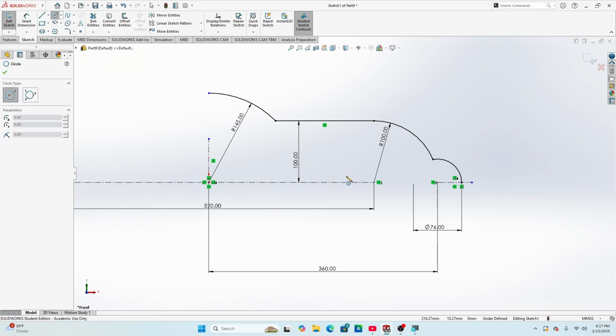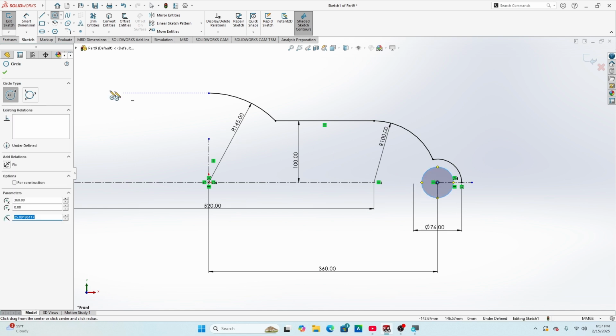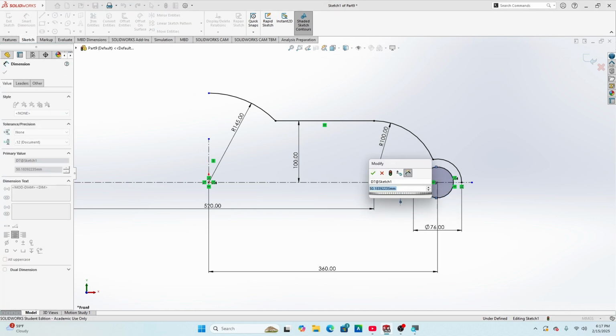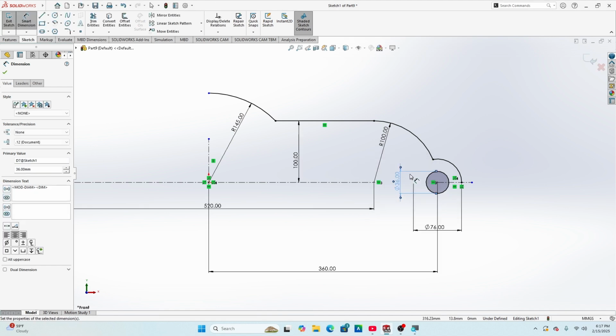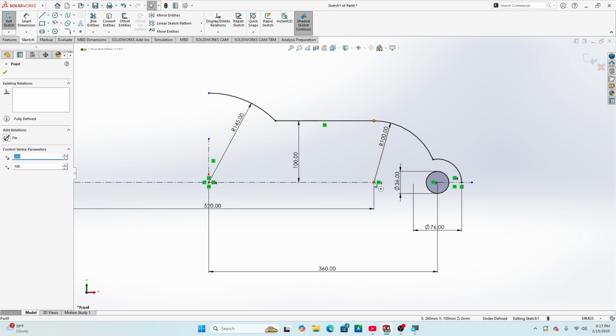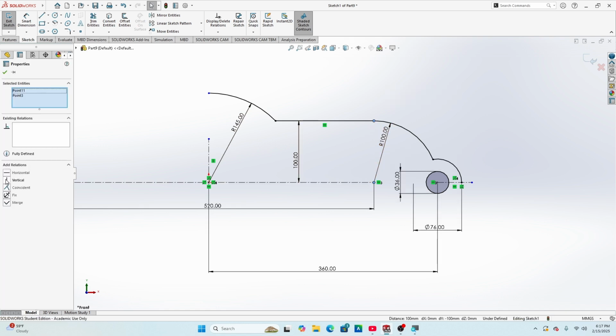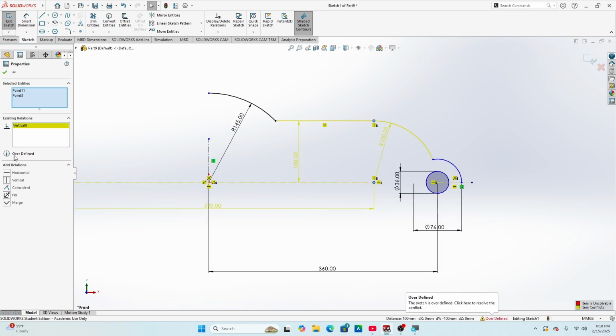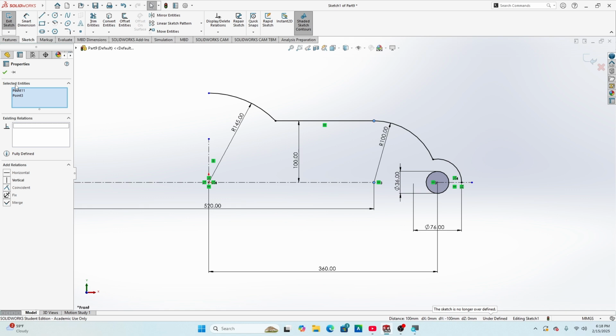And then I'm going to go into another arc here, like so. And I'm going to dimension this one to 36 millimeters in diameter. Going to lock that in place. And then I think this here, because we're still underdefined, we need, well, that's not going to work for us. We'll delete that one and we'll go with the vertical. And that one's going to do the same thing to us.